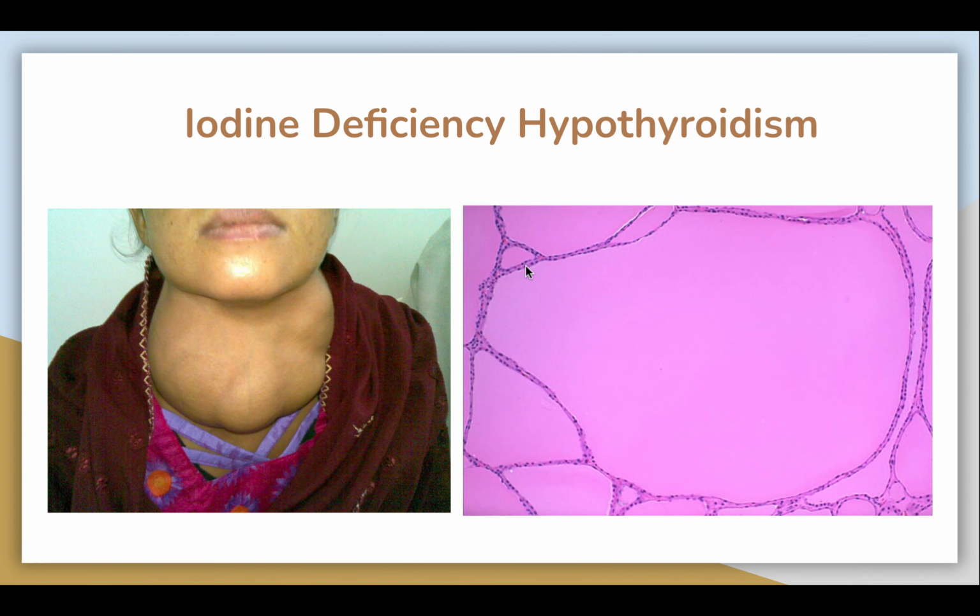So on histological sectioning, instead of the cuboidal cells, there will be a flattening of the thyroid follicular thyrocytes, and a reduction in the thyroid hormones in the thyroid follicles as well. So instead of the very nice thyrocyte morphology that is cuboidal, you will see a flattening. And there is no functional thyroid hormone because iodine is deficient in these patients.